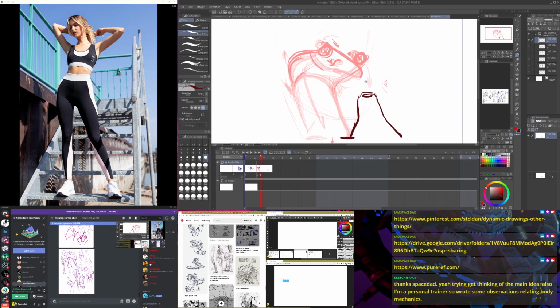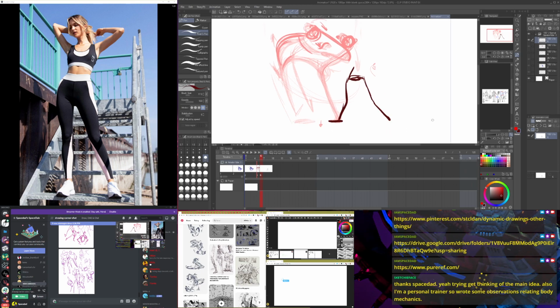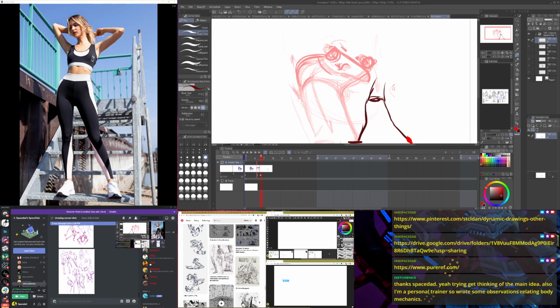I'm kind of guessing where she might end up after. That other leg, this leg is closer towards us. So this is the same leg as that right there. I make a little mark there to remind me. She's going to be a little bit lower down.